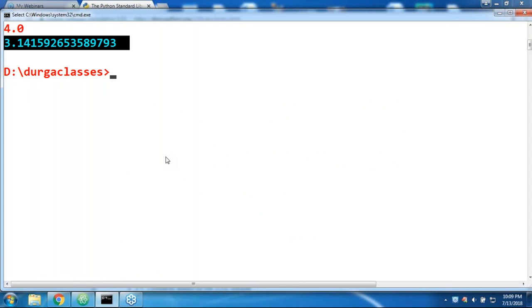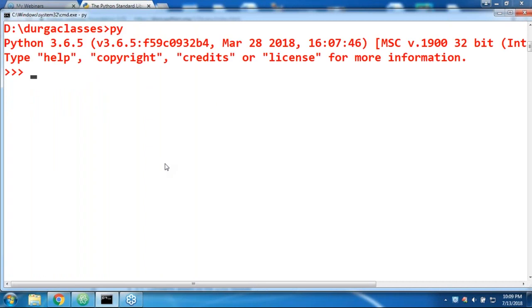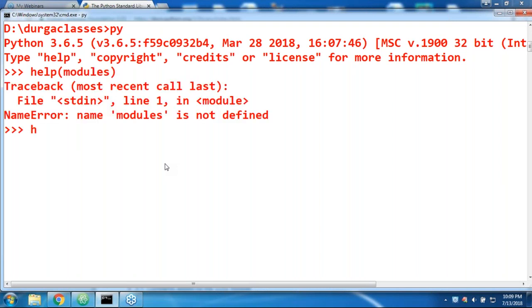Print help of modules, one minute. Somewhere I used this one. What is that? Help of modules.